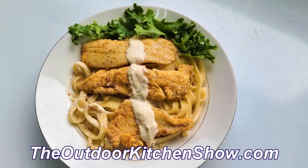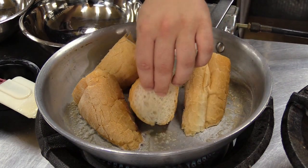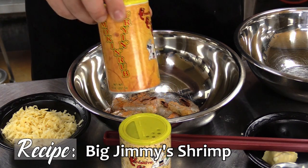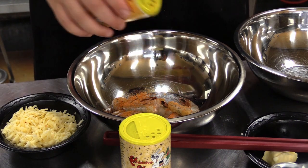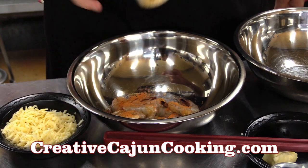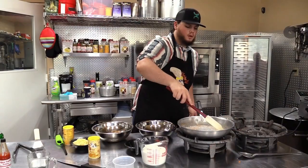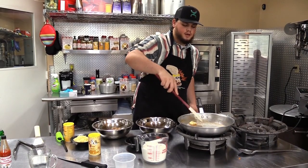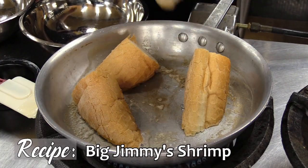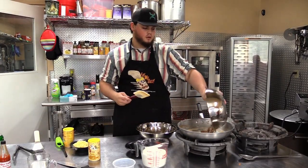For our next dish, we're going to have Big Jimmy Shrimp, and we'll show you how to do that now. For the Big Jimmy Shrimp recipe, we're going to put a little bit of Smoke and Frying Rub — just a little bit because shrimp don't take a whole lot to flavor. Then we're going to add a little bit of the Magic Swamp Dust. Right now I'm melting a little bit of butter because I like that toasted butter taste. Put a little bit of po'boy bread to toast it down — all those little crumbs are going to make it taste even better. Once that's melted, just drop your shrimp.